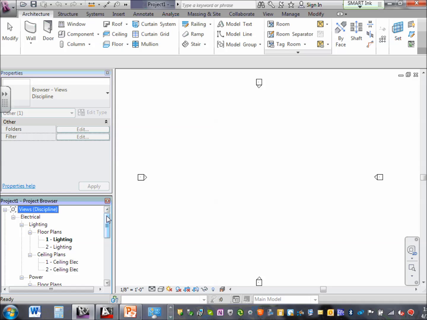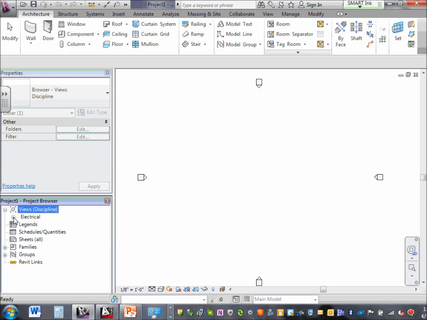The first and most important thing that we need to do, let me walk you through a couple of very important things that you need to know about. The project browser, you're going to spend a lot of time in the project browser. Why don't you guys go minimize your project browser like I did right here. Everybody minimize the project browser right at the bottom here.